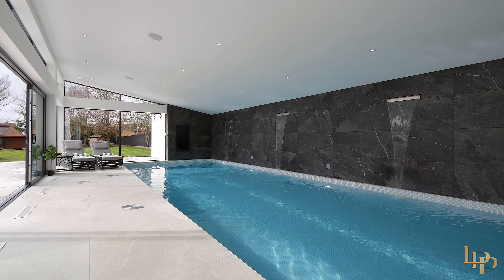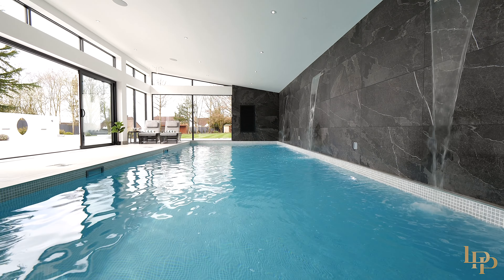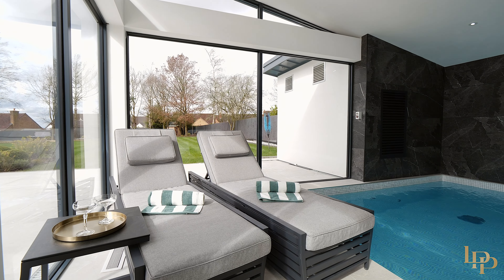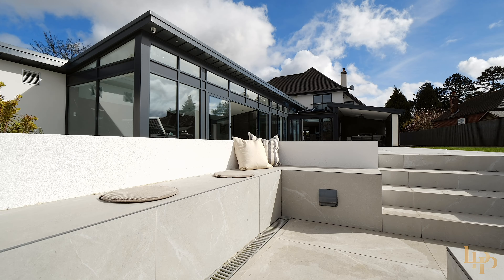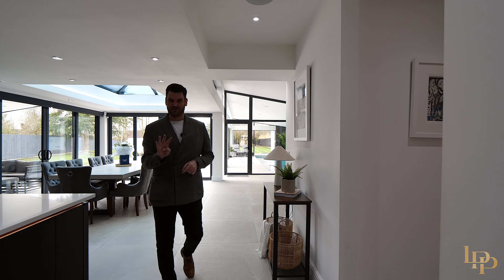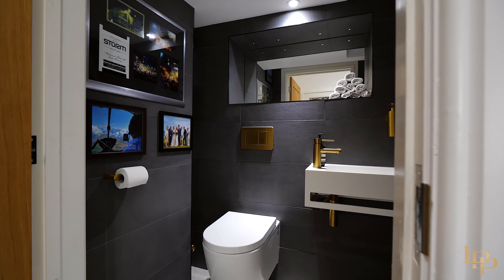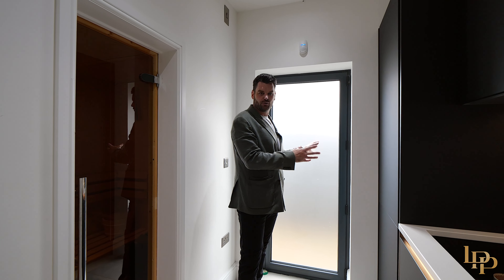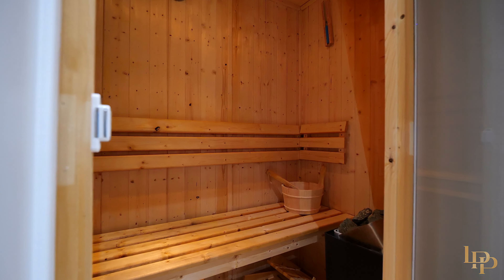This swimming pool is one of the most advanced pool systems you could possibly get. It automatically sets the pool temperature and the room temperature, it has three water feature fountains, the floor is heated, it's got a child-safe pool cover, and it keeps the water warm and has anti-fungicide. Before Hannah takes you upstairs and shows you the four incredible bedrooms, I have to mention this amazing space — you've got a downstairs cloakroom, a beautiful spacious utility room, side access so if you have a dog you can bring them back through this way, and also another feature: a sauna that turns into a steam room.